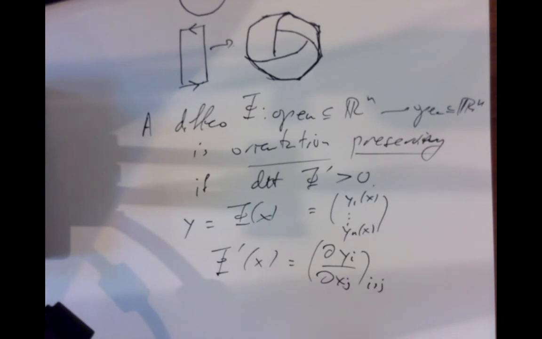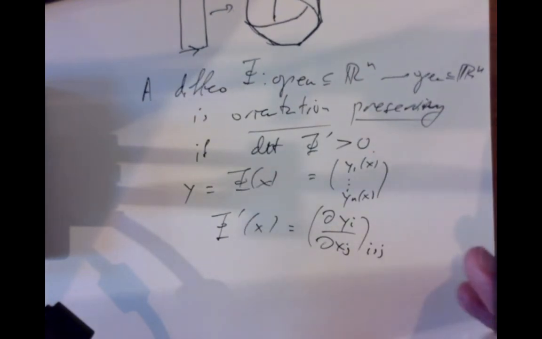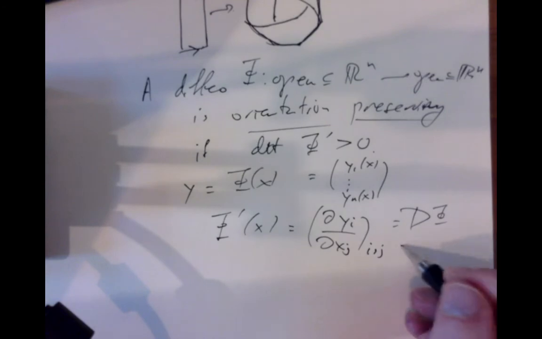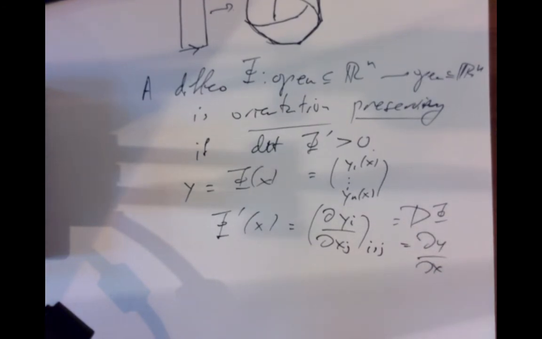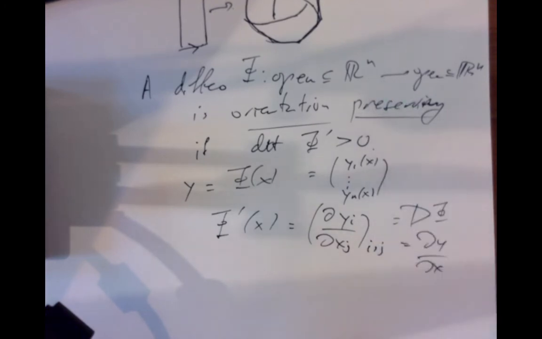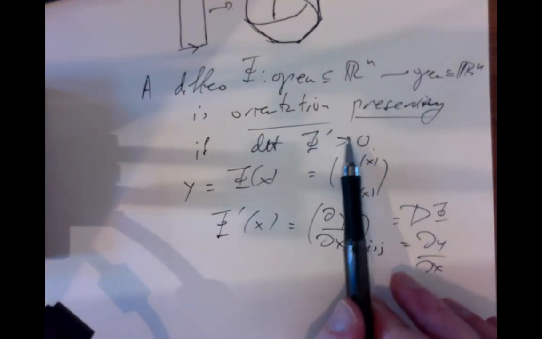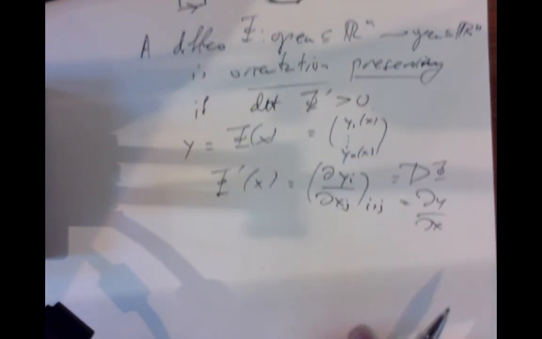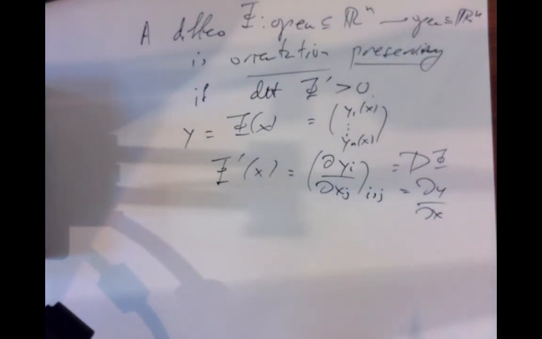Okay, so that's a convenient notation because it really fits in well with one variable calculus notation. But if you use a different notation, some people prefer d phi, or some people just prefer to call it dy dx, or whatever you want to call it. That's fine. The notation quite frequently changes among people who work in differential geometry. Different people like different notation. So that's how we can talk about orientation preserving if we're dealing with just open sets in Euclidean space.